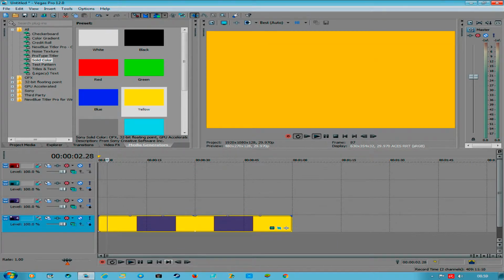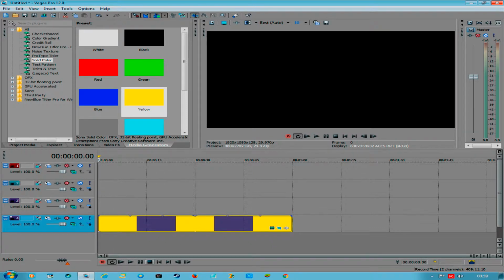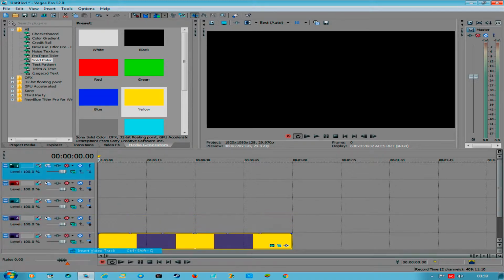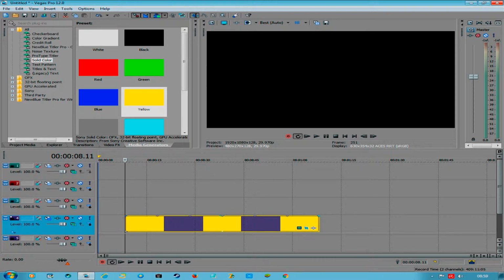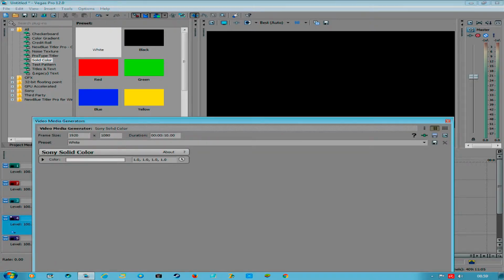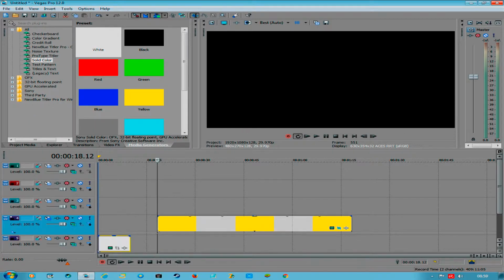That's better. Okay. So if we were going to go from a white screen to a yellow screen, then we would need to have another track there. So we're going to put another track in, and we'll switch these tracks. Now just click it and draw it up. So you have that, and then we'll move this across slightly, and then we will put a white background in there. Now you need to make sure that that white overlaps. Oh, I've got insert on.